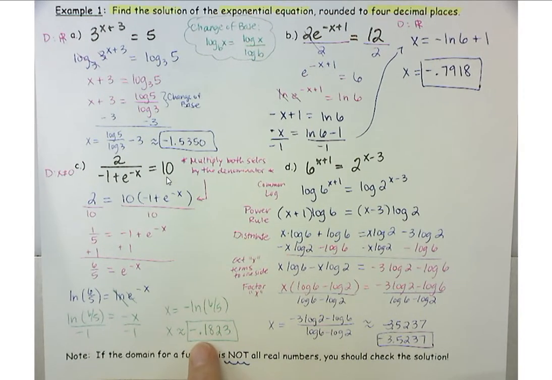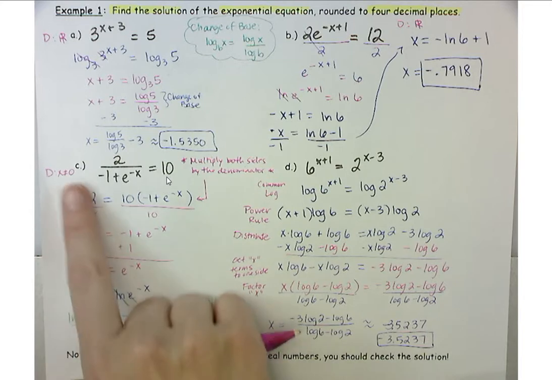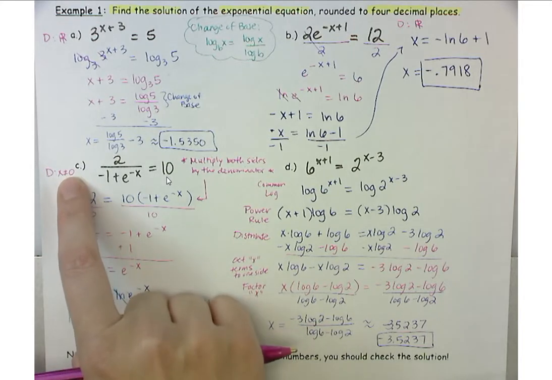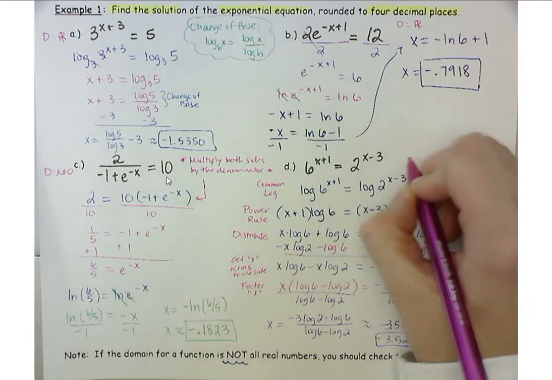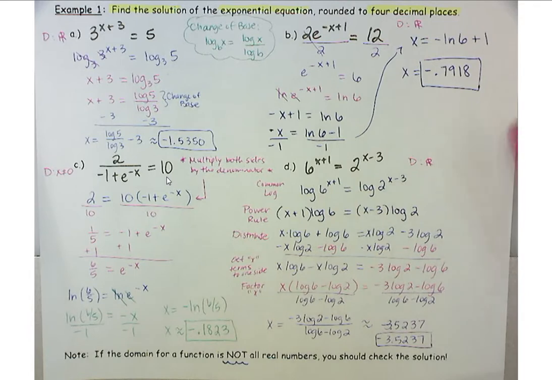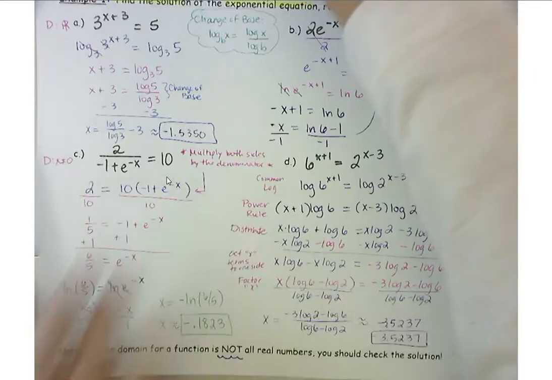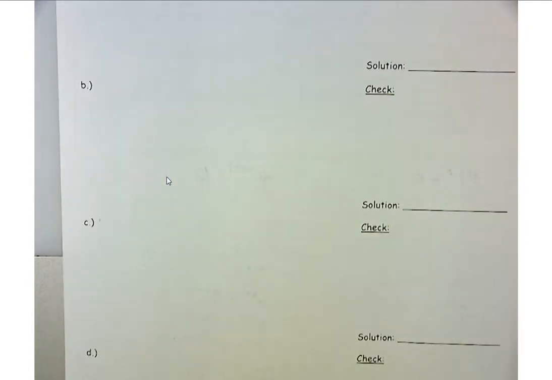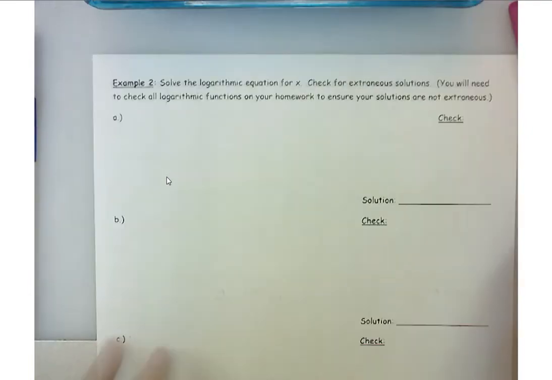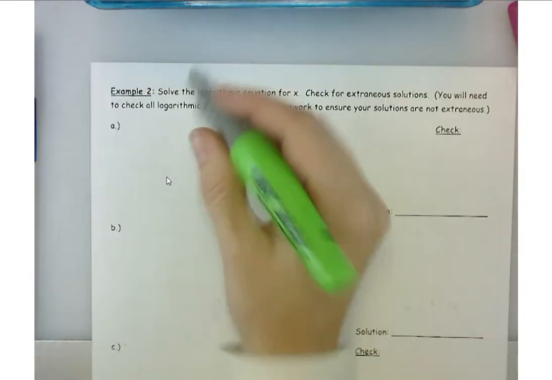Okay, if our answer was 0, this would be an extraneous solution, and we'd actually say that there was no solution to the problem. And then for this one, your domain is all real numbers again. Now, when we look at the problems on the back, we're solving log equations. Log equations are different than exponential in terms of the domain, because with a log equation, what can't you do?